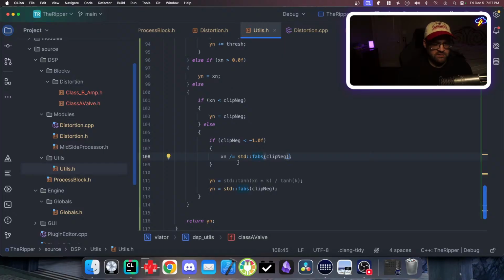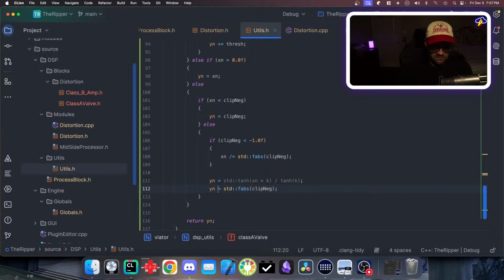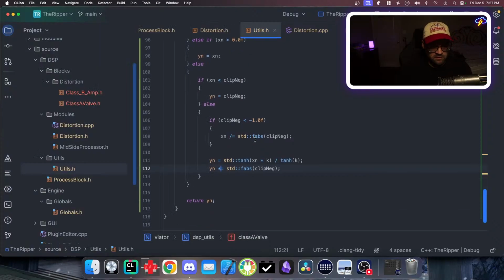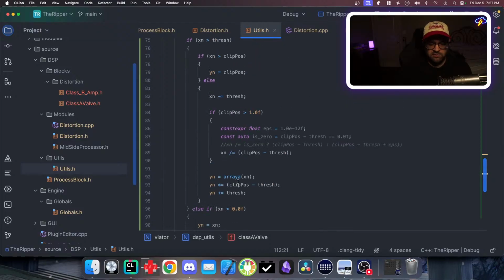So we've got YN is equal to tan XN whatever. And Y times equals the absolute. Okay. So we'll build that, make sure it works, and then we'll come and put this back in and see.